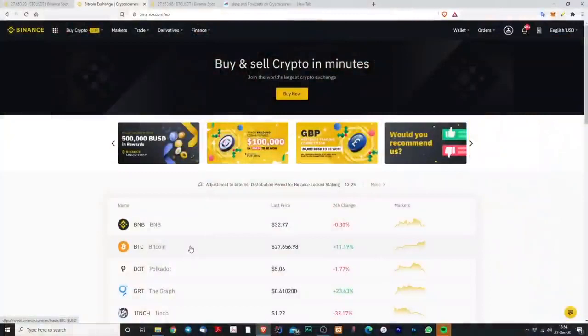Otherwise, let's get started right now. So once you're done with the sign up process and you got verified and all that, it's time to now get to the business. So first things first, you want to buy some crypto, right? If you already have crypto somewhere else, that part will come on how you actually transfer it into the exchange. But right now, I will focus on buying crypto, right?